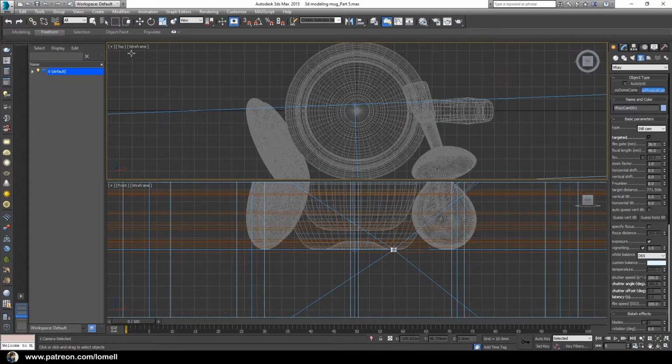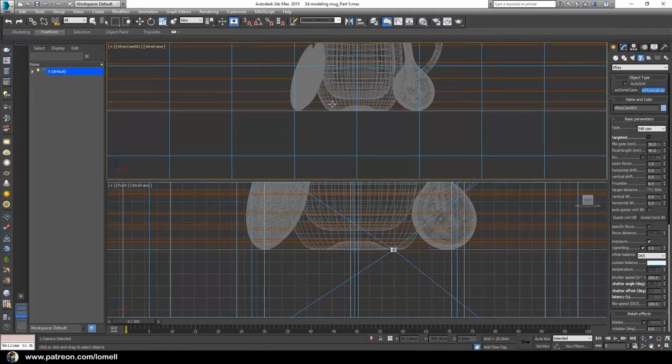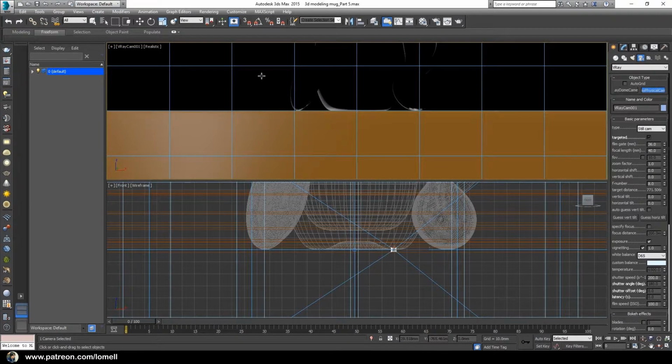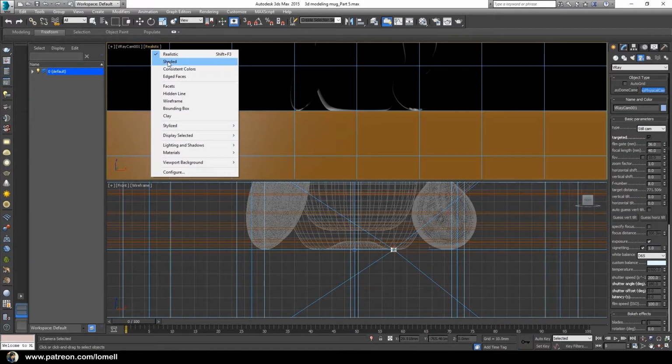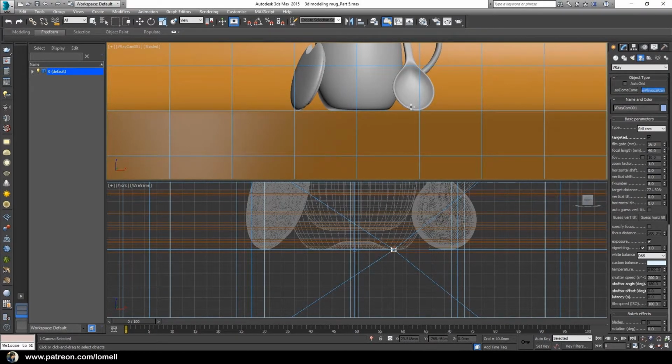Okay, so I'm going to change the top view into the camera view. Press letter C. Okay, press F3, click the realistic option and change it to shaded mode. Okay, press shift F to bring up the safe frame.